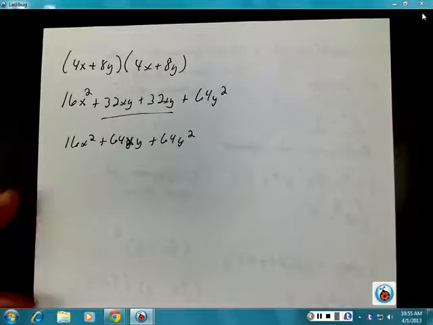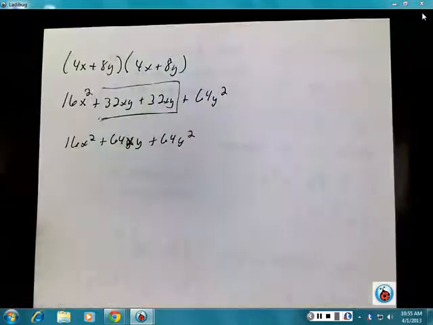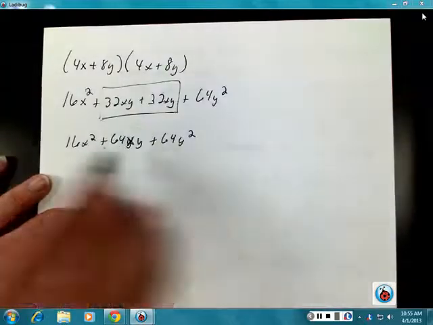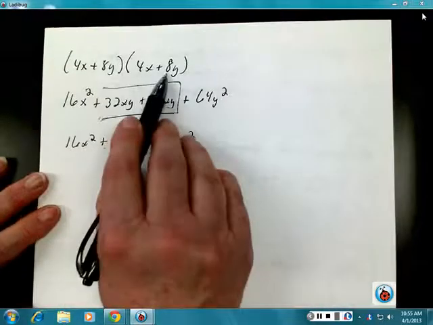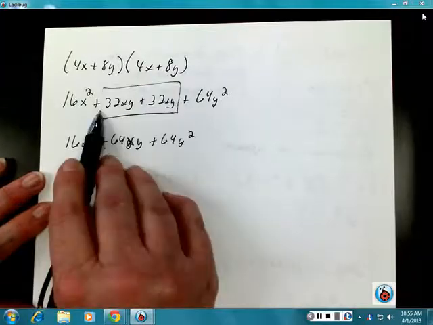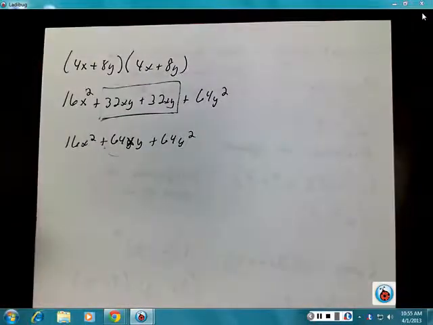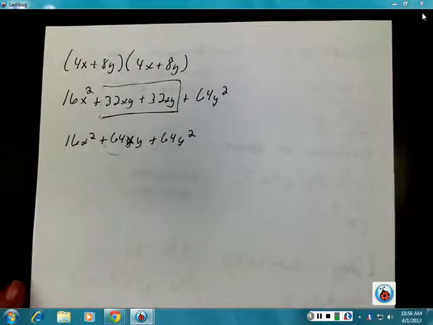Okay? Now, if you remember this middle piece, notice what happened? It got doubled. You can just add the 4 times 8 is 32xy, double it, gave me the 64. When I'm doing mine, I do the x squared plus or minus the 2 times the a and the b plus the b squared. Am I doing it right? Yeah, I still get the same answer. You're still foiling. Yep, you are still doing your foiling stuff with that. All right, so that is that piece.